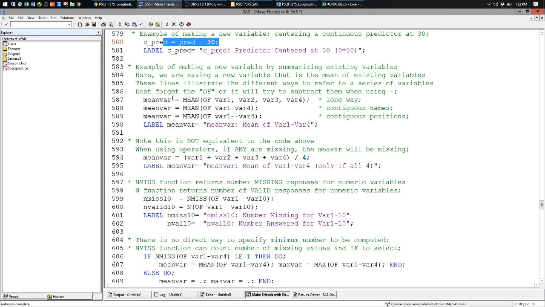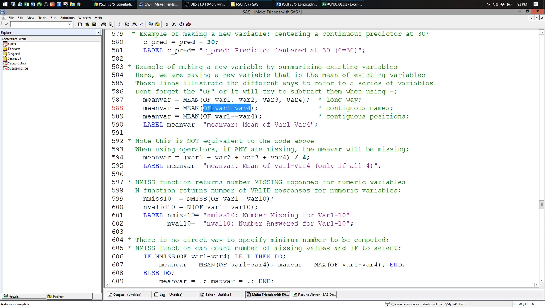Here's how we take summaries of variables. For instance, if you want to take the mean across several variables, the mean statement, and you want the word of in here. So this is a function. Functions take the form of the command and then the arguments to the function, or the variables that you're supposed to be using, and you can list them separated by commas, or you can use the dash or double dash abbreviation. The reason you need of is so that SAS doesn't get confused when it sees something like this right here.